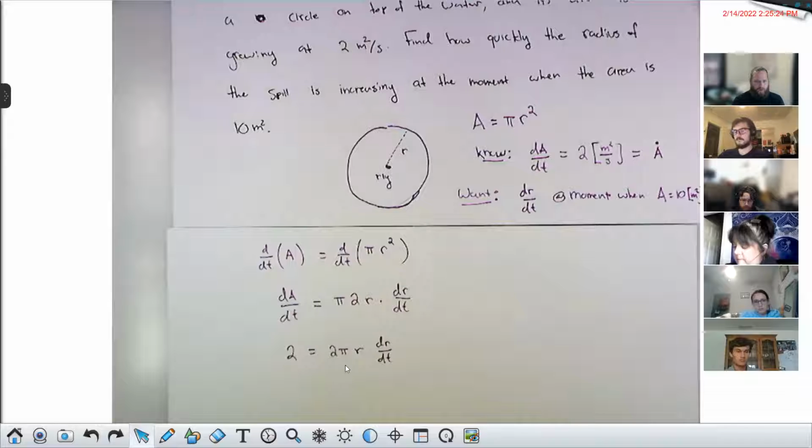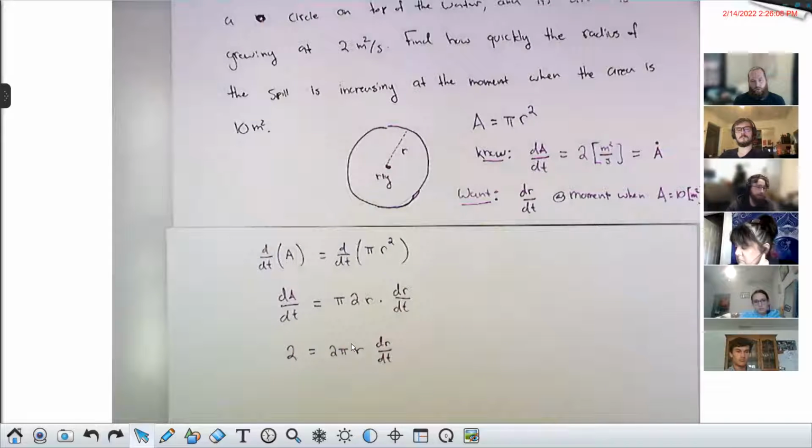I could solve for dr/dt here, but there's this variable r floating around, and it's not going to go away. So what I need to do from here is sort out the value of the variable r at the moment in question. So this relationship is true for all time, right? This is true from the moment the rig starts spilling oil to the moment the rig stops spilling oil, whenever that is. Hopefully it doesn't go on forever, because if this is always true, then the Earth is going to just be oil eventually. I don't think there's that much oil on the planet, but through all values of the variable t for which the problem makes sense, this is a true statement.